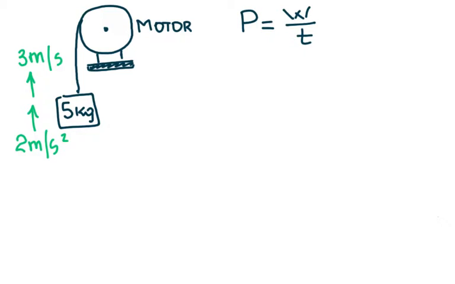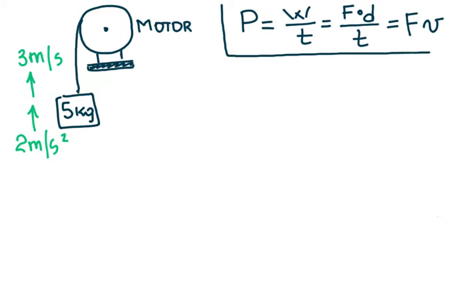And this question, as many of their questions, is really tricky because you have to recognize something over here. At first, this formula is not given. You have to know this formula by deriving it. The work is equal to the force times the distance, over the time, and the distance over time is the velocity. So the formula is not given to you, but you have to know that there is another way to represent the power. So again, when they say at what rate the work is done, that is the work done per time. That means they ask about the power.